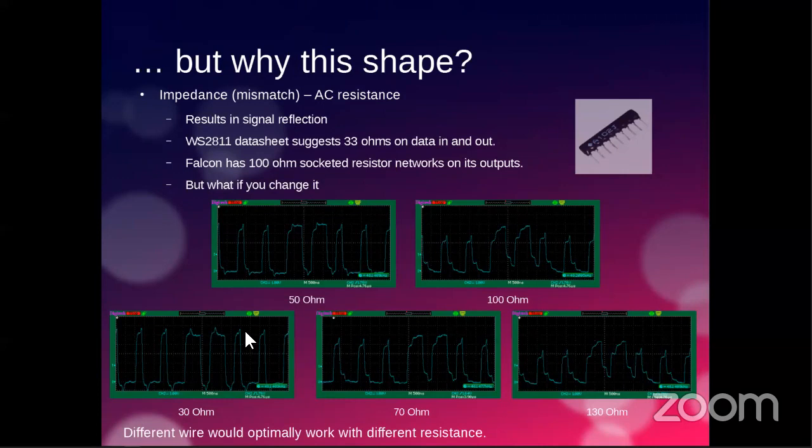Now, this is somewhat dependent upon the wire that you connect and everything else. But one of the things that you could definitely contemplate if you wanted to get more distance out of your Falcon controller is replacing these resistor networks with a 30 or a 50 ohm resistor network, and you would likely get better signal driving. Of course, the other thing that you can do is you can throw the null buffer in, because interestingly, the null buffers all have 33 ohm resistors hanging off the back end of them.